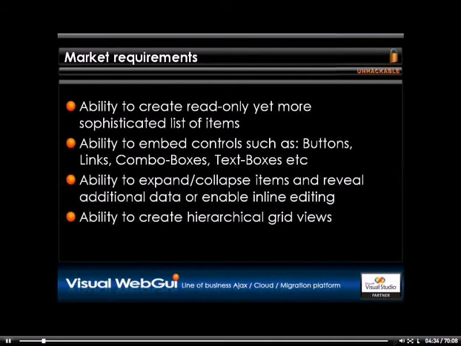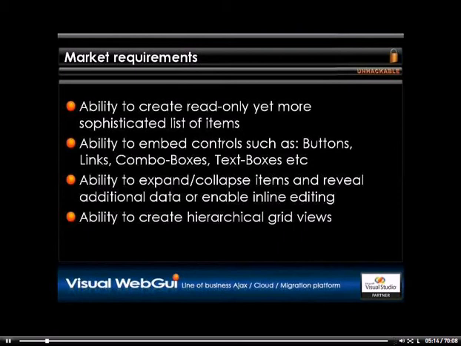And create something more sophisticated in terms of each row's data. So the ability to embed controls such as buttons and links. There are all sorts of input controls, but we can add any other type of control. Links, for example, are not input controls, but the ability to contain any control within the ListView freely, without having to commit in advance which control goes where, and to set it dynamically at runtime.